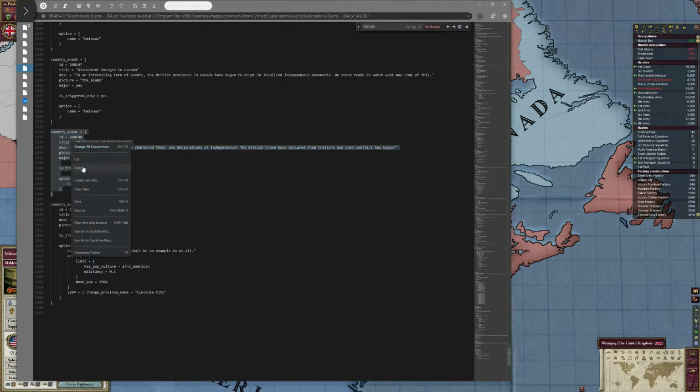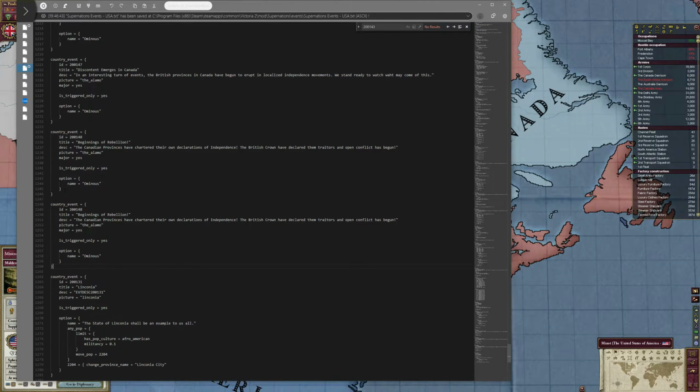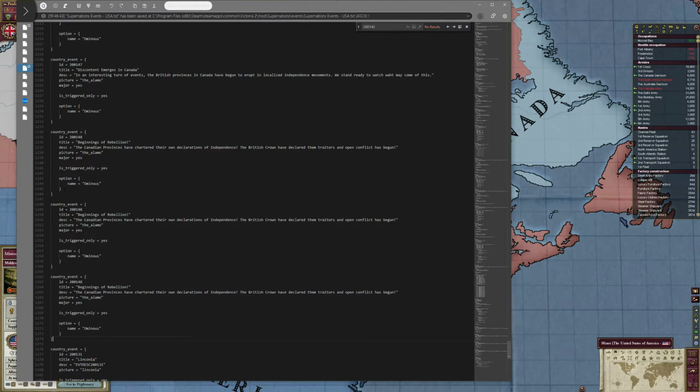200149. So copy. So the event itself isn't going to do much of anything. It's more just complete flavor. So I'm going to change this to 200149 and 200150, and hopefully there's no events that already use those. Anyways, the rebellion is quashed. Do that.